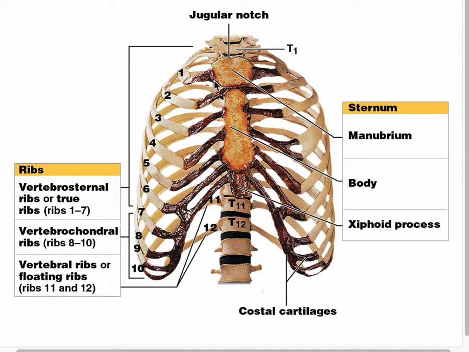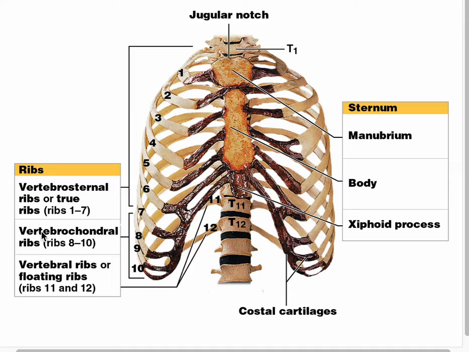And you'll also notice that the ribs start back. They articulate at the vertebral column, and then they swing around, forming this cage. And in some cases, they will attach essentially directly to the sternum. And in other cases, they connect into some cartilage, which then connects to the sternum. So you'll notice these ribs 1 through 7 will be called the vertebrosternal ribs or true ribs. So they are connected to the vertebral column and connected to the sternum.